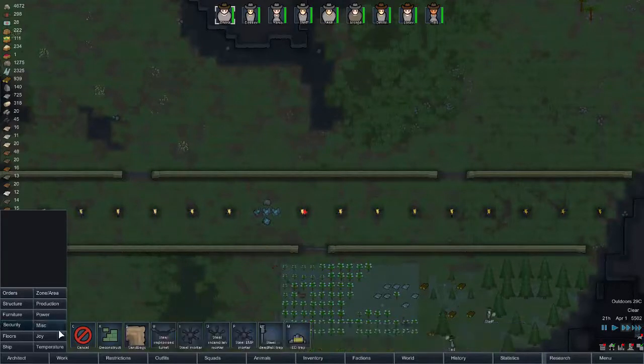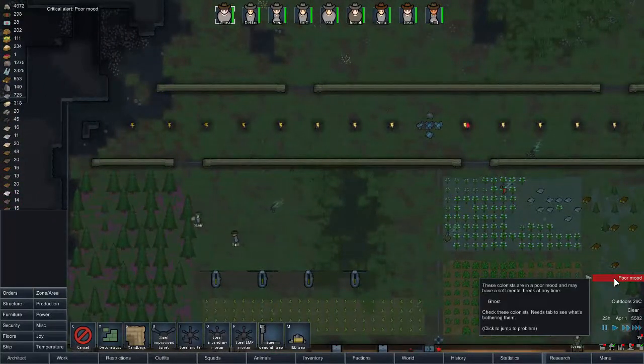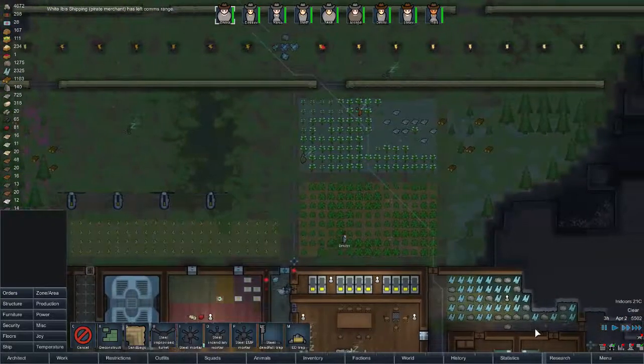Got that completely. Security improviser. Okay, come on. Where are you guys going? Yeah, I would have poor mood too if I had to walk all around. Okay, come on. Survival beverage, tropical juice. Excellent. The shipping is gone.